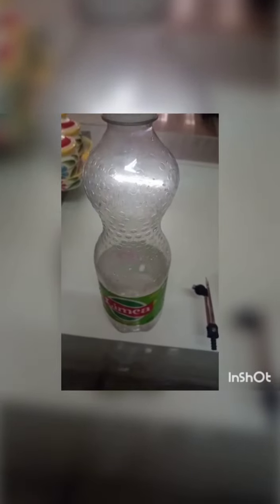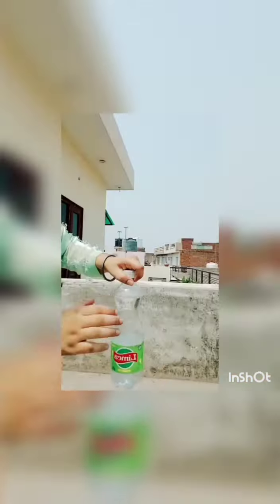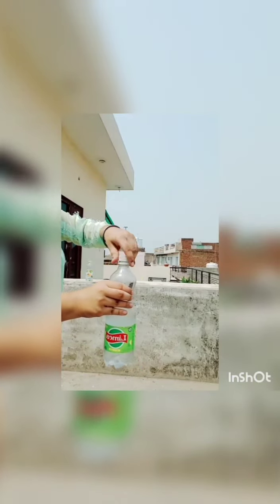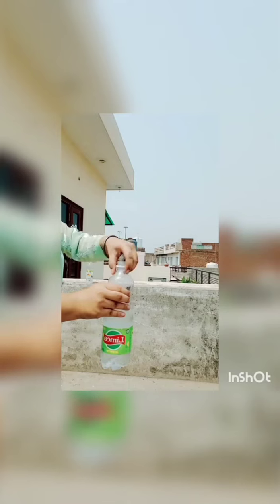Materials required for this activity are a plastic bottle, a compass or a needle, and water. Make a hole in the bottle using the compass. Now fill the bottle with water and open the lid of the bottle. We can see water moving freely.